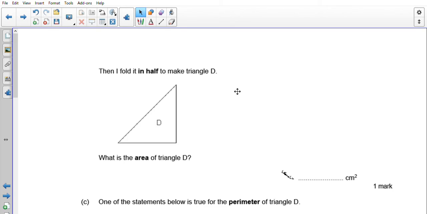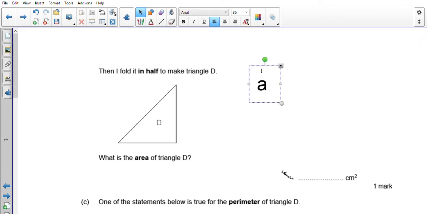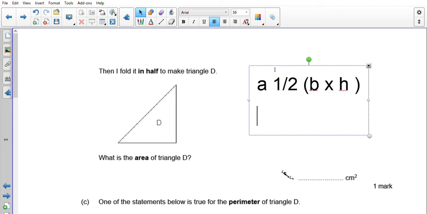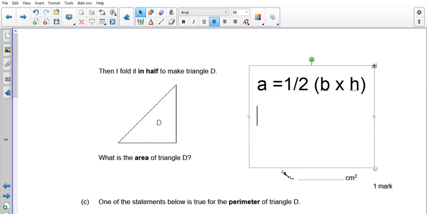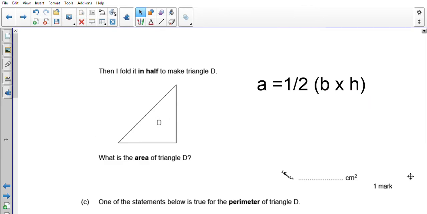Okay, well we know that the area of a triangle is half of base times height, which is kind of length times width of the rectangle, and we also know that a rectangle is a particular type of square. So the length times width was 8 and 8, so that was 64. So the area is half of 64. You can see we've taken the whole area of the square, we've chopped it in half, so the area is simply going to be half of that. So the area is going to be 32 centimetres squared.